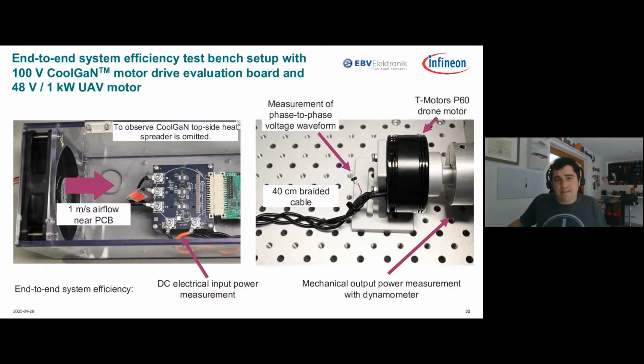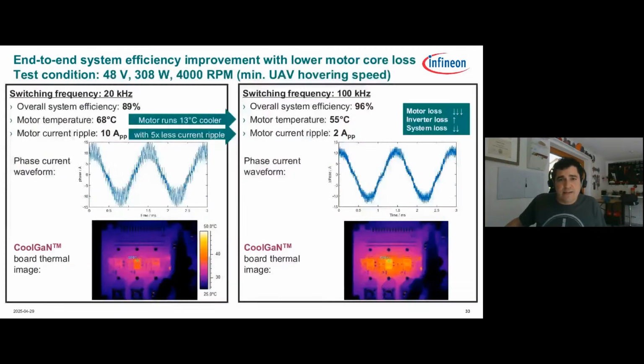Now, it just so happens that these types of motors, and quite a lot of motors out there, have fairly low phase-to-phase inductance in the range of 10 to 100 microhenries. And this is about the same range of an inductor that we would use in a DC-DC converter. So in the same way that higher frequency benefits the AC losses of a discrete inductor or transformer, they benefit the losses of the magnetics here, which are the motor.